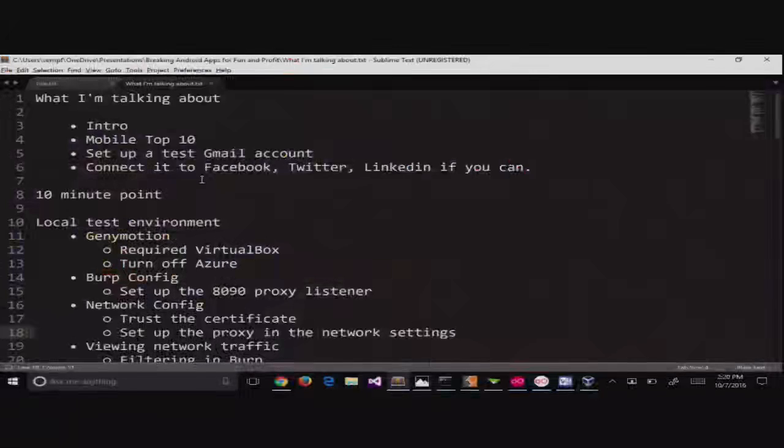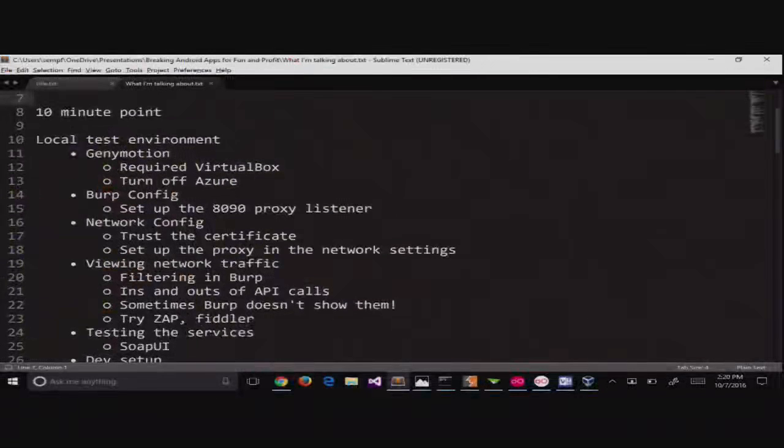Okay, let's go back to the list here and see where we're at. So this is why I've got all these notes. There's a lot of details to this. And this is all up on my blog, too, so you can go remind yourself. And also, Adrian's recording it, so it'll be up on YouTube probably in about 20 minutes. I think the last time I gave this talk, he actually had it up on YouTube before I was done with it. I'm still trying to figure that out. I'm not certain.